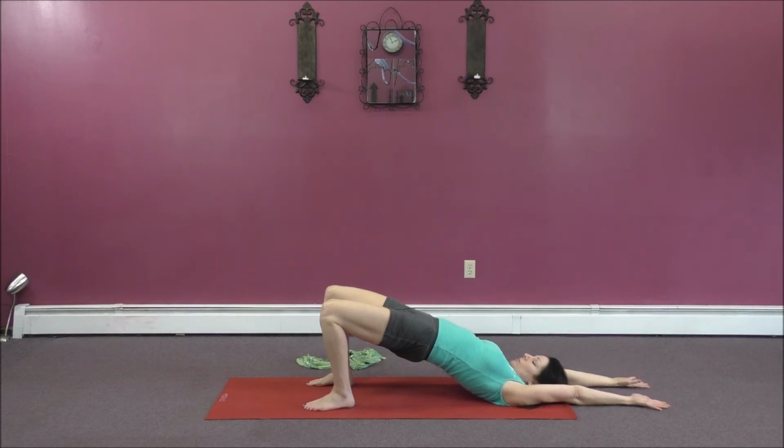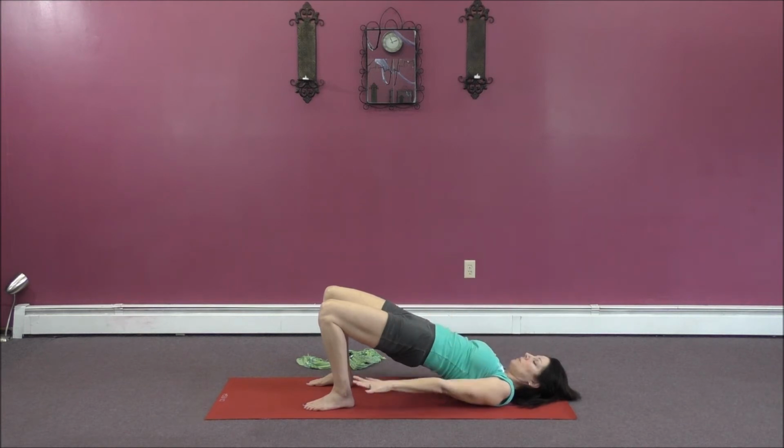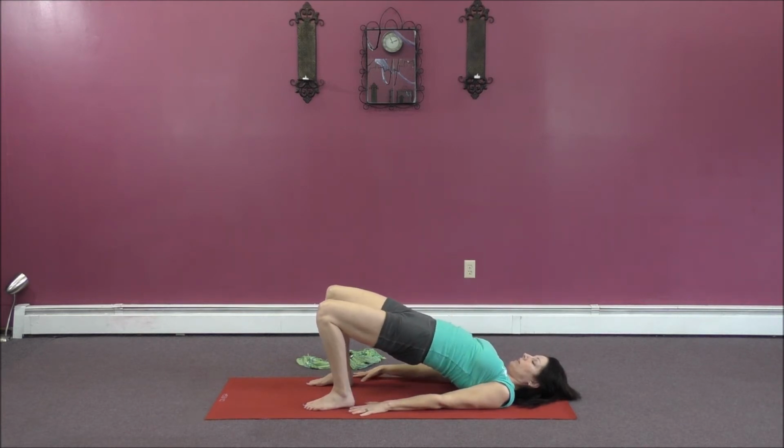This time leave the hips up, bring the arms down, and you could press the arms into the mat. You can shimmy your shoulders underneath you. Let's take 3 breaths in bridge pose, remembering to push through the insides of the heels. And imagine that you're tucking your tailbone up through your inner thighs. The chest is moving towards the chin. That's what we want. In back bends, we want to stretch the front of the body.